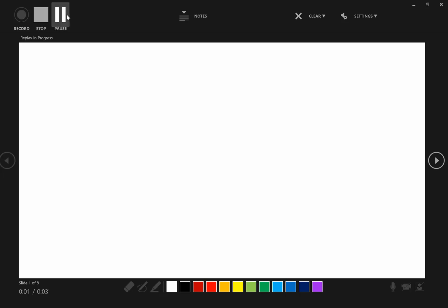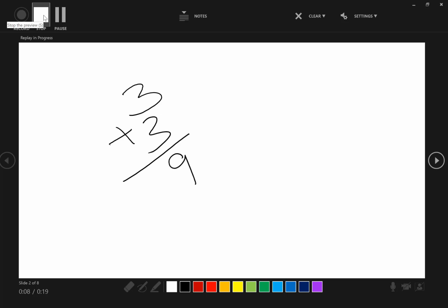I would always start off by doing a math problem. So I'm going to pick the black marker, and then you could say 3 plus 3 is 9. And then maybe you could pick a green marker and annotate all over it. And then when you get done with that, just like you would with a flip.